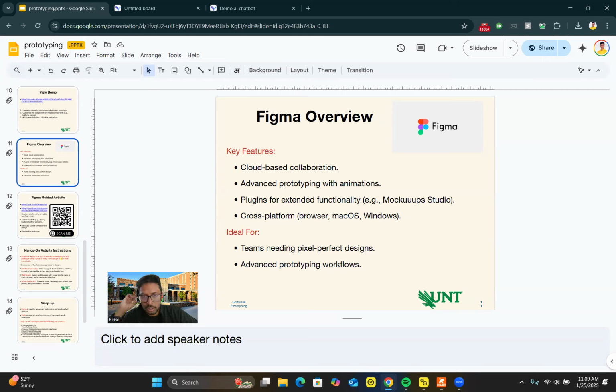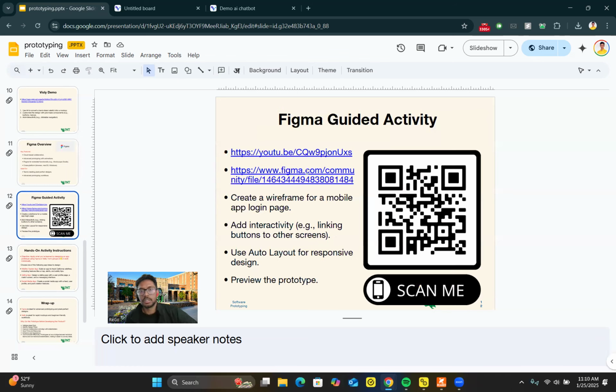If you're having a design company and your clients have asked for a design, you will most likely provide a Figma design or Adobe design. So it's used for advanced prototyping workflows, and it's a very popular tool.